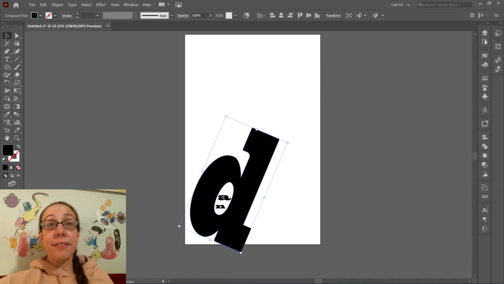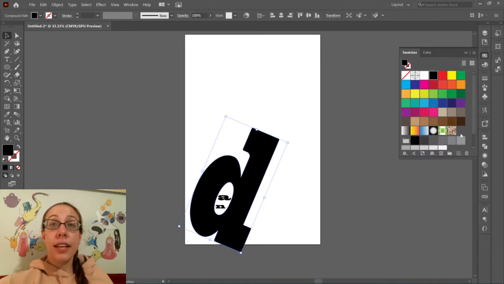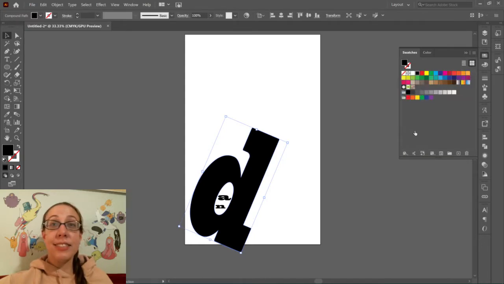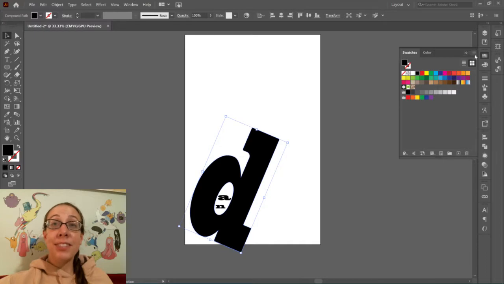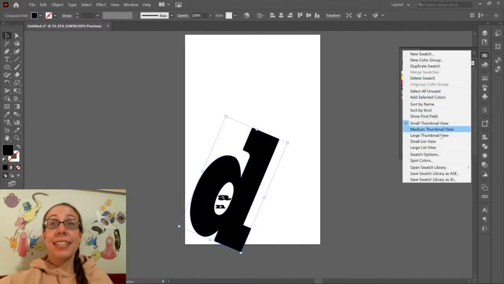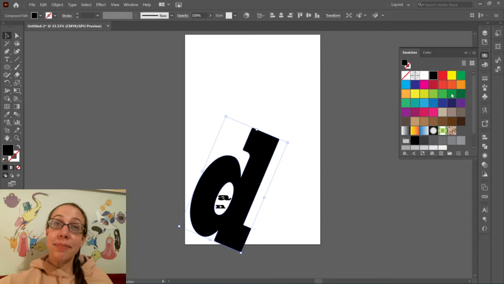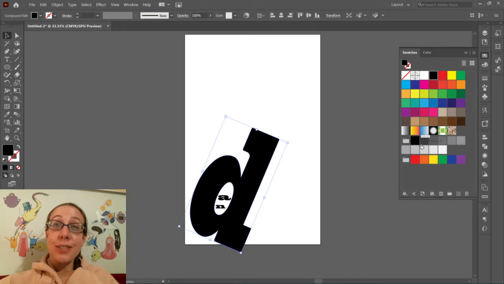Okay, let's talk about some of the most basic panels that you'll definitely have out. One of them is the Swatches panel. It looks like this. Yours might look a little bit different. Maybe it looks like this. There's all kinds of settings you can change. There are always options in these windows over here, and I like to click on the options and say, large thumbnail view, please. Show me that color. Your Swatches panel is a great place to choose colors. There are a few options though if you're going to change colors.